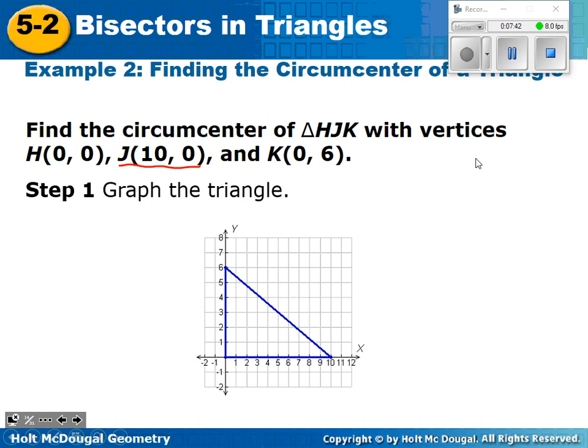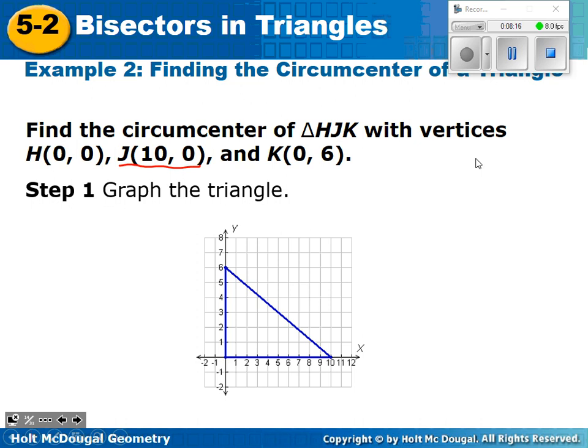Circumcenter. So you're going to have to think back. We've only learned 2 points of concurrency so far. What kind of lines make the circumcenter? Okay, so perpendicular bisectors. We've only learned 2 types of lines, perpendicular bisector or angle bisector. The perpendicular bisectors make the circumcenter. The angle bisectors make the incenter. Okay, got to get those 2 things together in your mind.